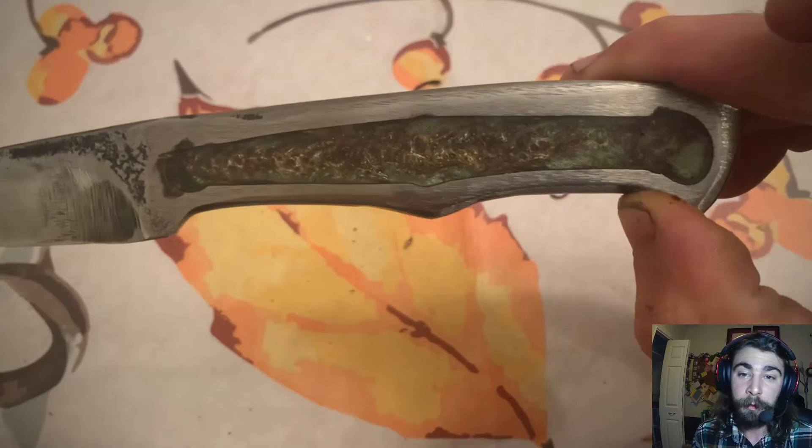This also opens up the opportunity for a lot of customization — same with the leather stitch handle. If you want a different color of leather dye, I can do that. If you want a different color of thread or artificial sinew mixed with a certain color of leather, you can have that. I can double up the leather if you want it thicker, or shave it down if you want it thinner. I can do a lot of things with the leather, the dyeing, and the customization on any kind of handle for any blade shape you want.